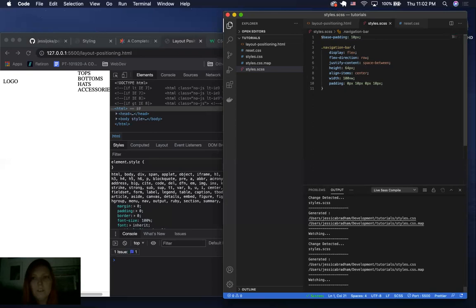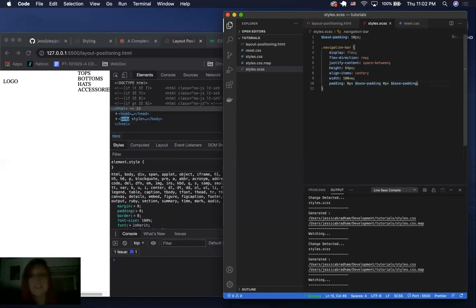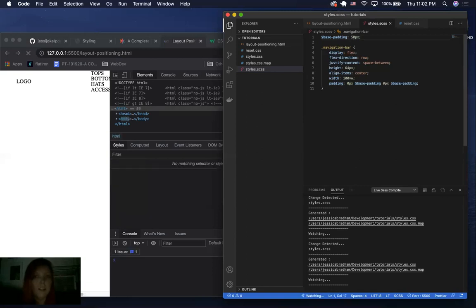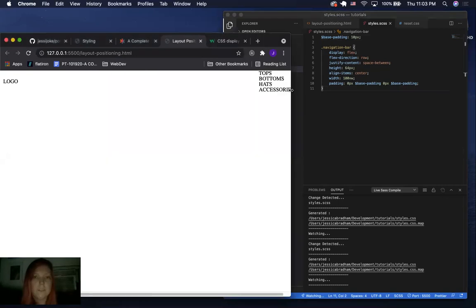Now, if you only have this in here once, it's probably not that big a deal to change it. But if you're using a 10 pixel base padding on everything in your site, like you have multiple elements with a 10 pixel base padding, then it might get kind of old to set it over and over and over, especially if you change it and then you have to go and change it in your entire style. So this lets us go in and we can say 50. Look at that, just changed them all.